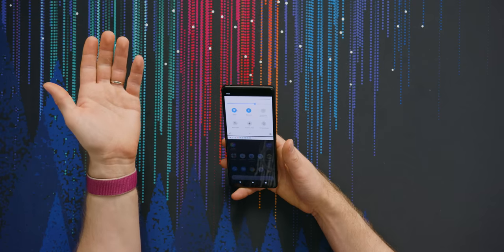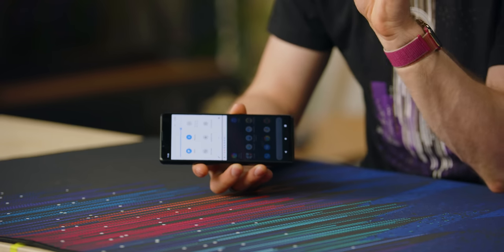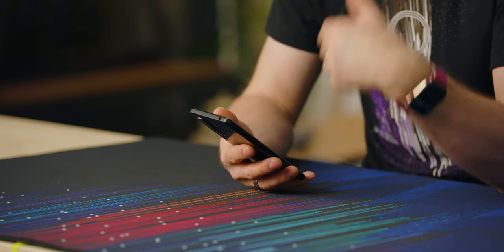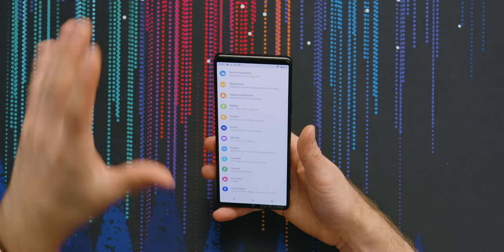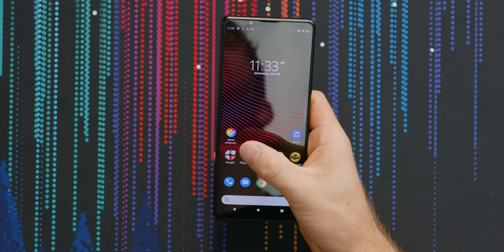I want to talk a little more about the display. It's an OLED display and the horizontal resolution is actually 3840, so it's a 4K-class display, though given that it's only 1600 pixels wide overall the pixel count is a bit lower. It's OLED, so you're going to get nice fast response times, perfect blacks — great for gaming and pretty much everything. And it can do up to 120Hz. Obviously we need to fire up some movies.